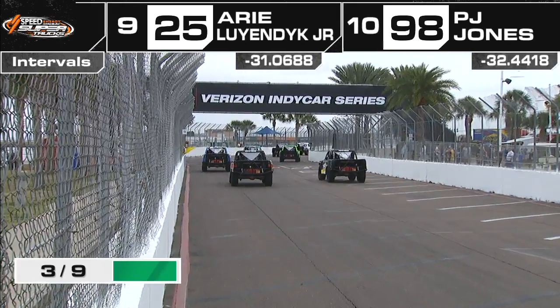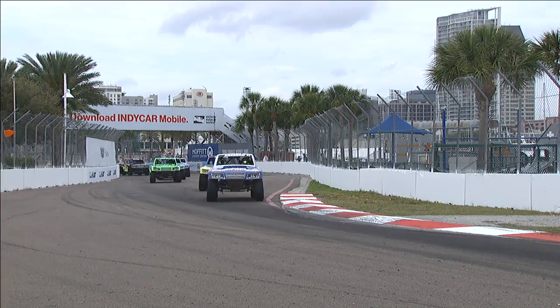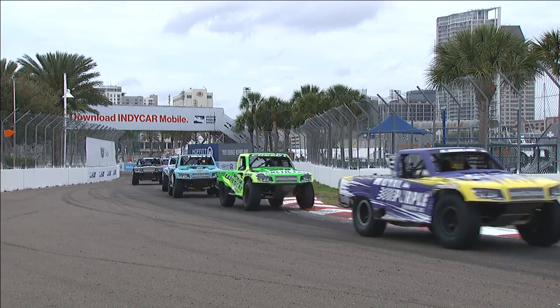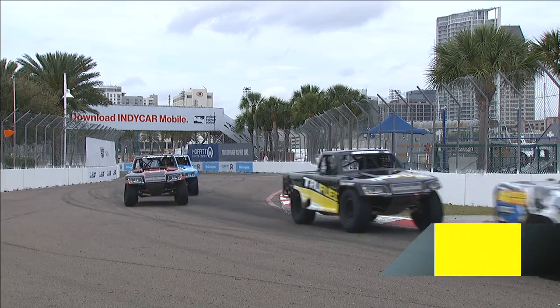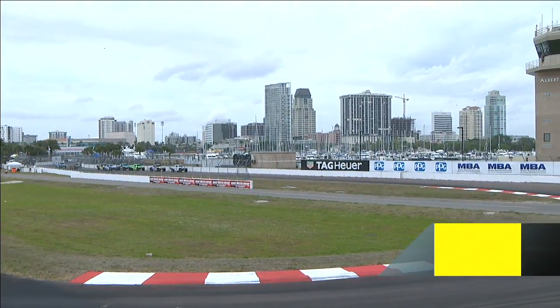You see right there, I believe they are slowing down. That is the mandatory competition caution. So people know, we'll have 2 of these in the race. They'll be back on turn number 10. We'll go back to the green flag as soon as they make their way down the front straightaway. Now, bad news for Matt Brabham because he had a big lead, but good news for everybody else, an opportunity for them to catch him.